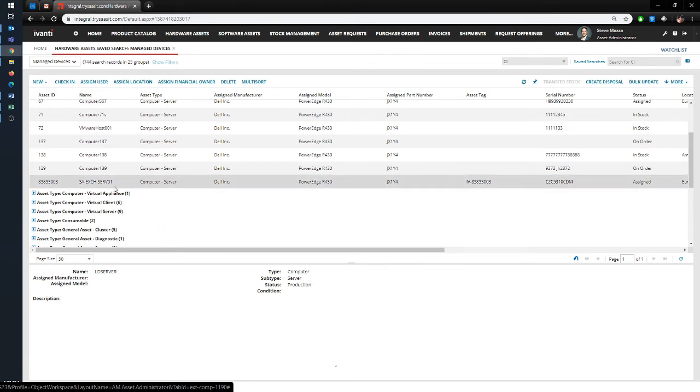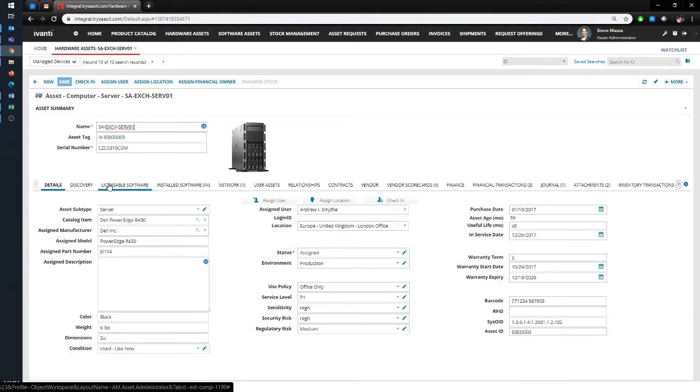But what I want to do today is go a step deeper and take a look at the fields that are tracked, the kind of information that can be stored and tracked in Ivanti Asset Manager. So here we have a particular asset, and it's opened up to the Details tab. Each one of these tabs across here has additional information, specific information about the asset, and we'll take a look at most of those today.